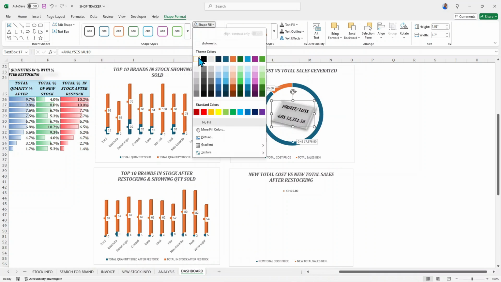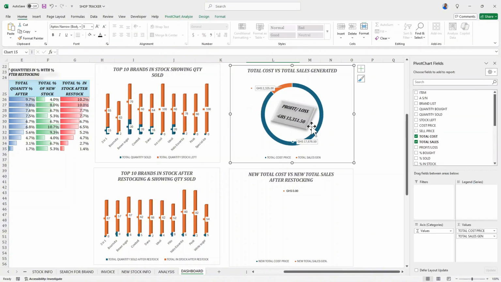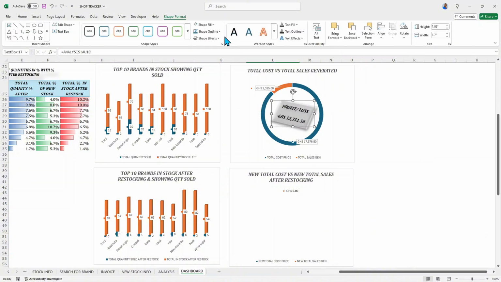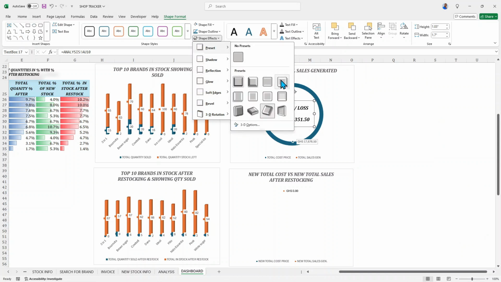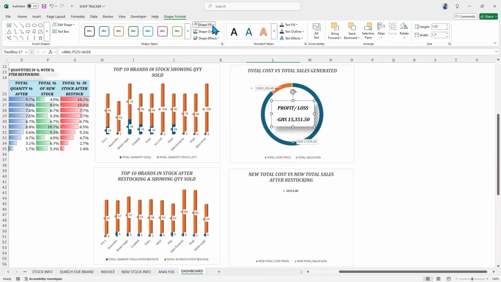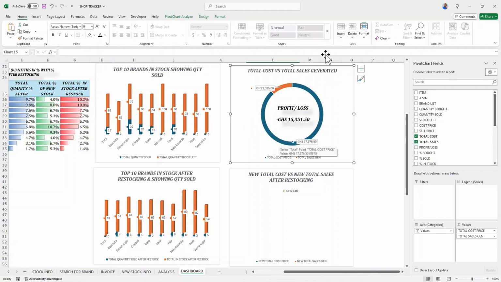Or let's give it a white fill. Or no, let's change it to this. Okay, let us give it a no fill. So anytime there is a change, this profit or loss will appear.